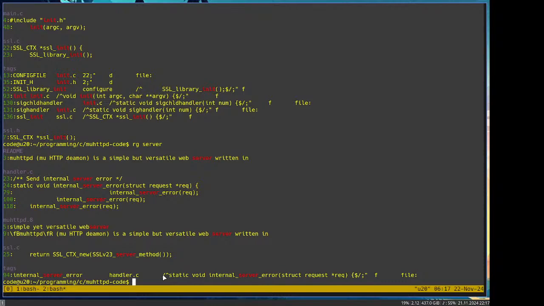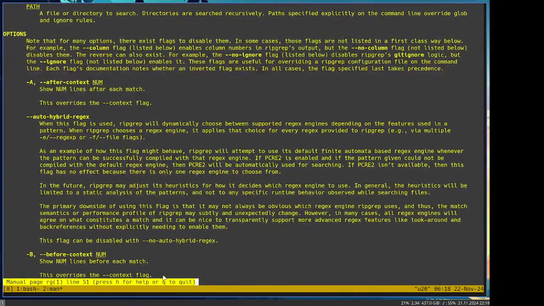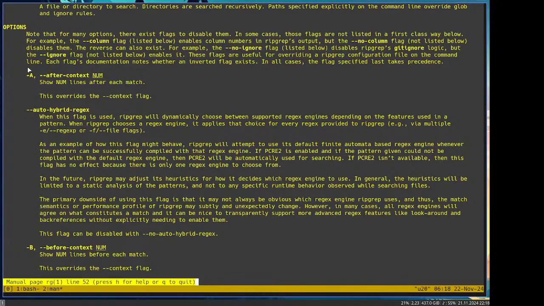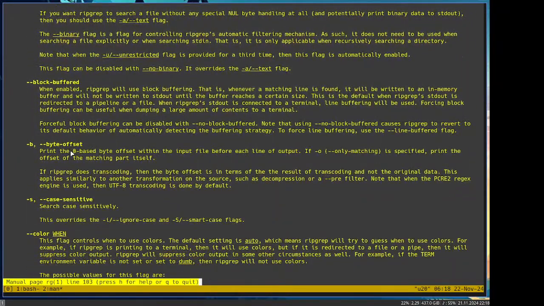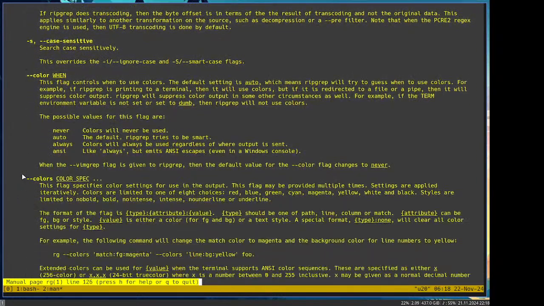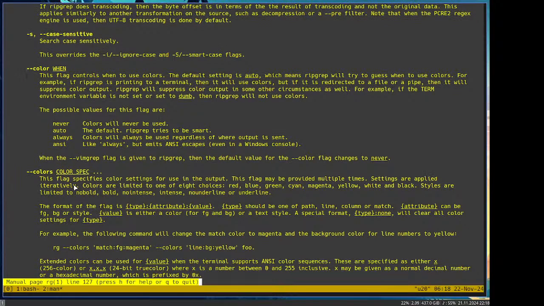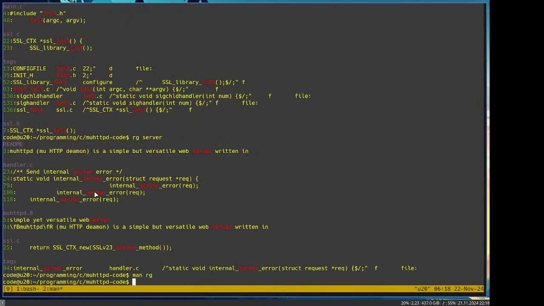And then as always, always do a man if you've never used the command before, because there's a bunch of options. What I usually do is just read the options, and sometimes the description itself will tell you how to use it. So if you want it case sensitive, something like that. If you want to just read it fast, just go through the options and read what those long options are, and even the short ones. So here, see and count. Often that's enough for you to know what those flags are.